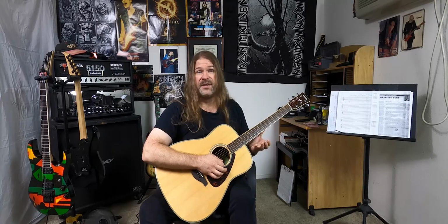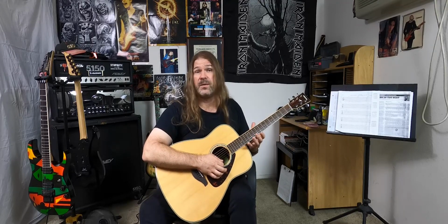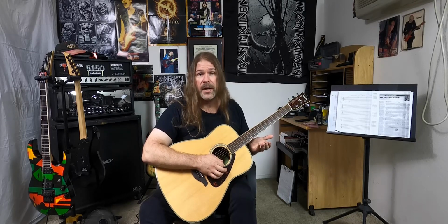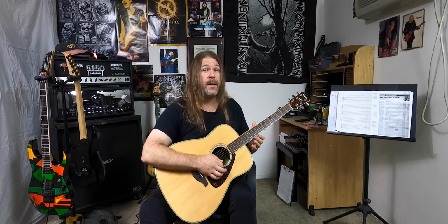and it's because it's the weakest finger on your hand, and it always will be the biggest pain in the ass on your fret hand, because it's just the way it is. No matter how much you use it or how much you strengthen it, it'll always be that way. So it's something I really have to get on them about.